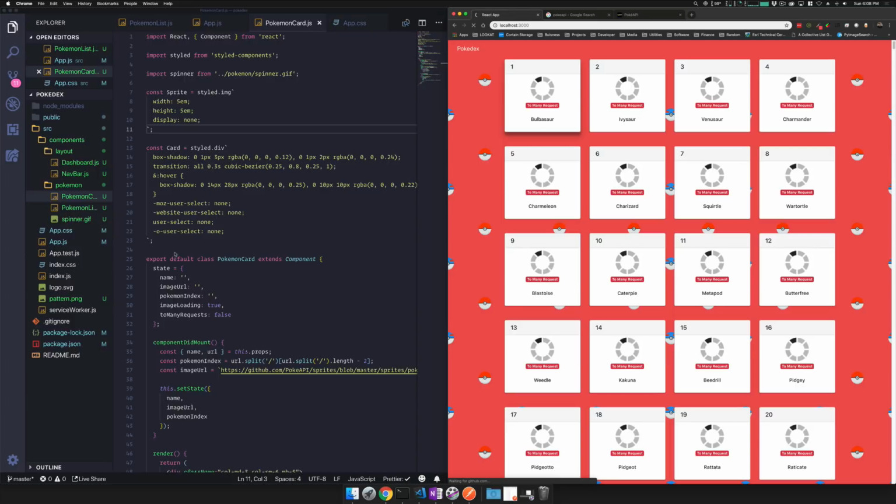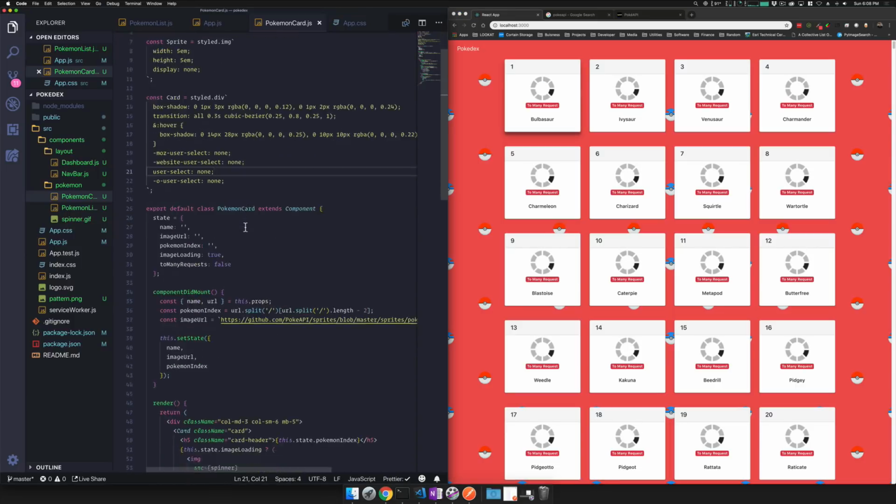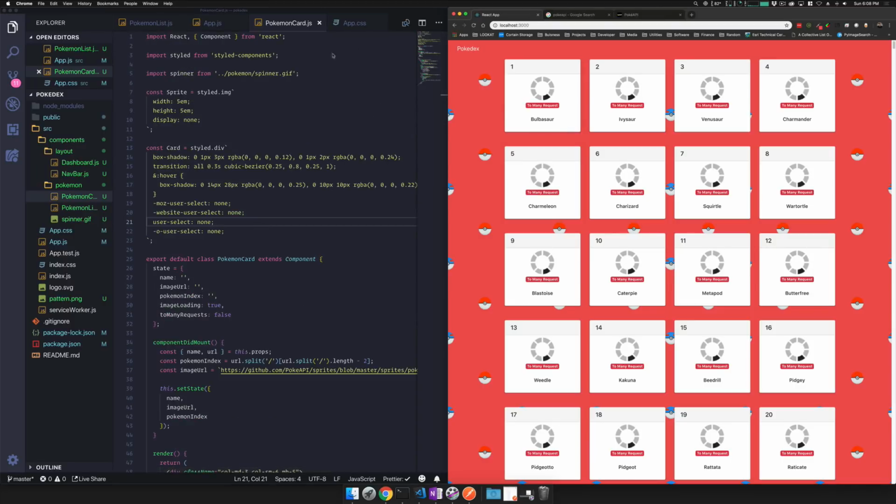So what we're going to work on next is being able to click on this Pokemon and then go into a page where you can actually see that. But before we do that, we need to start working with something called React Router. Now, what is React Router? Well, it's essentially in the name itself, directing your users to different points of your website and keeping the page loading really fast.